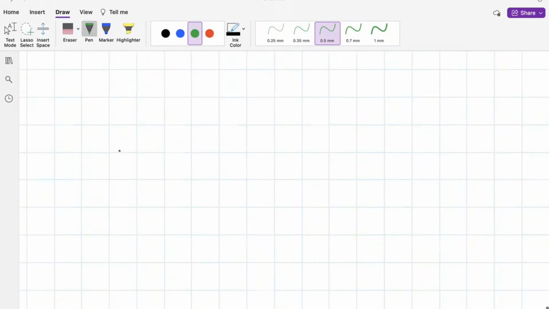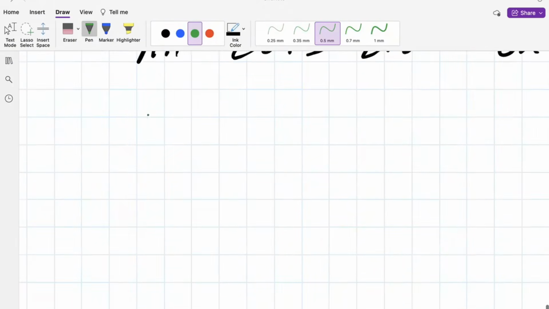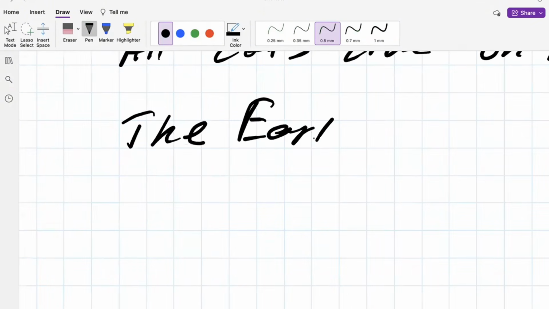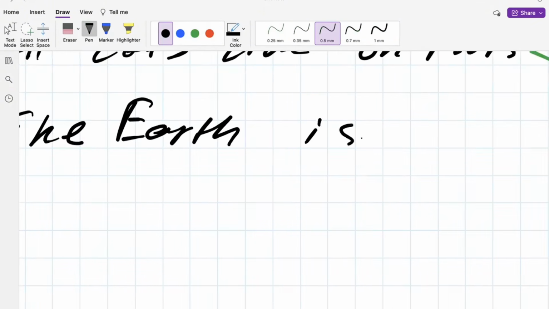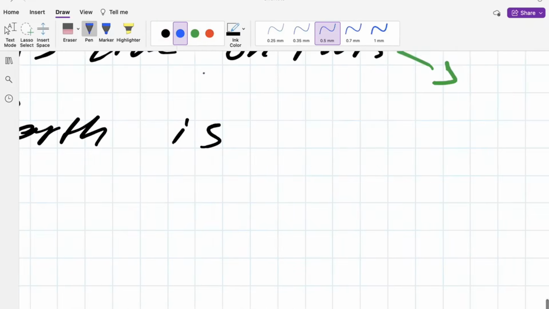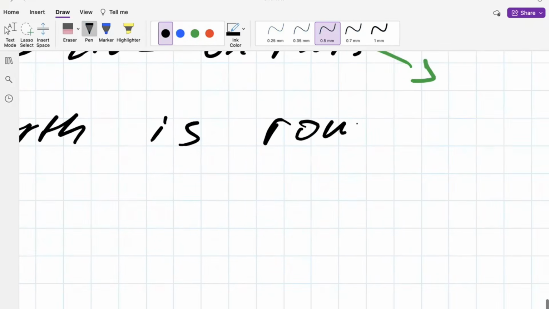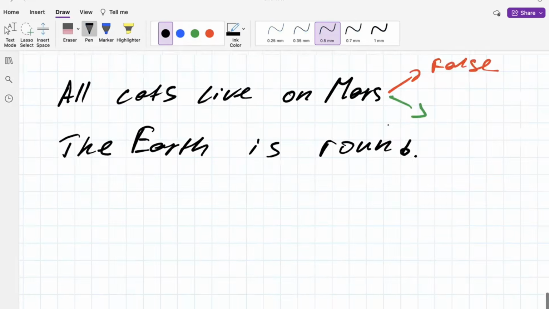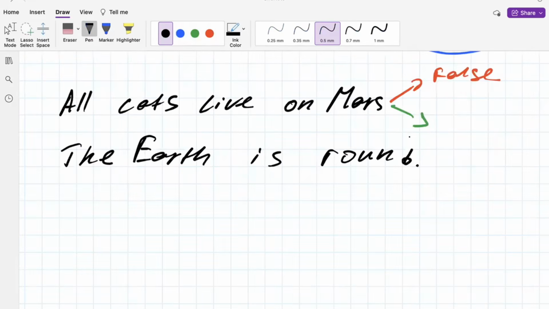For example, if I tell you the Earth is round. So this is the statement. So is it going to be true or false? True.